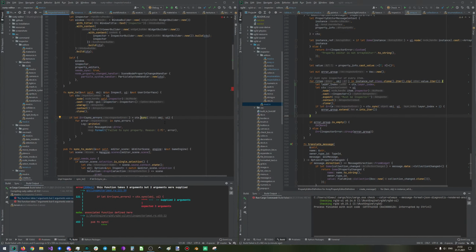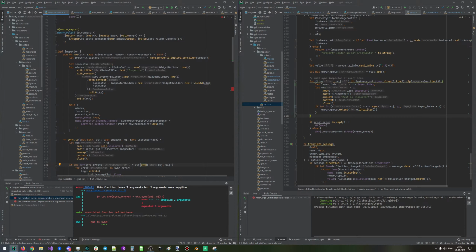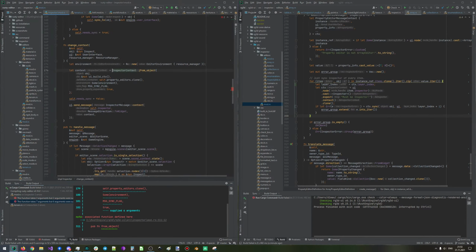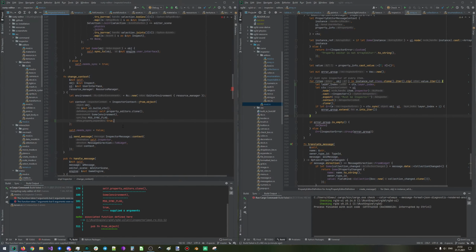It didn't even start. So this is all right. The sync should have 0 in here. This change context should have 0 because that's the entry point.